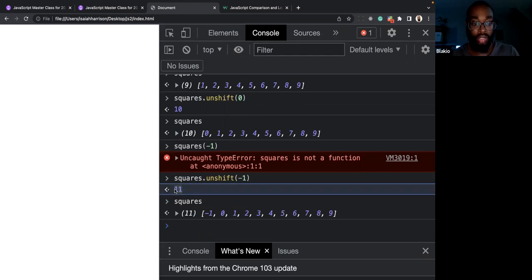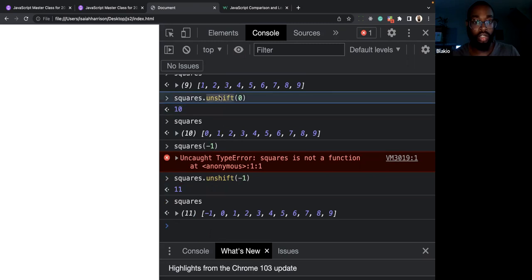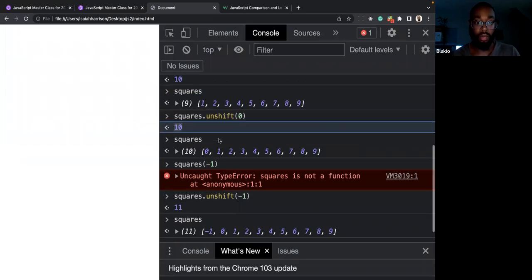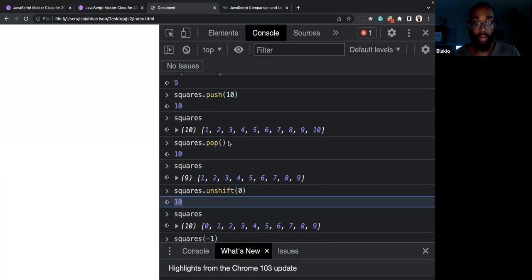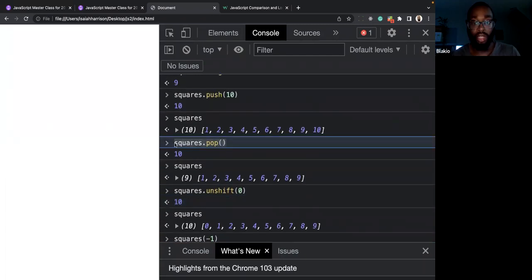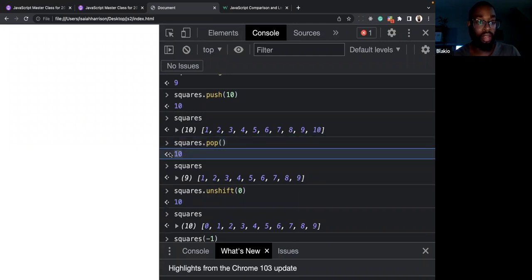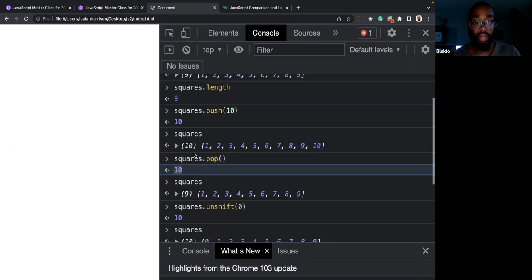You might be thinking, what's this number here? Why do we keep getting a number back? So what unshift does, and that's literally just me playing around with it, I know it adds to the beginning, but it looks like it also returns the length of the array. So it does 2 things. It adds to the beginning and gives you back the new length of the array. By that logic, when we did pop, it removed the last thing from the array and then gave you back the thing that it removed.